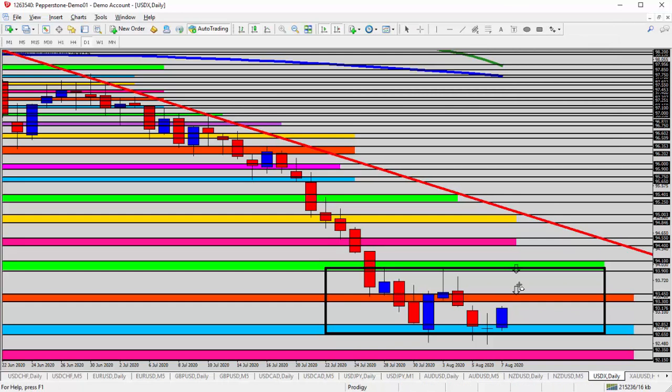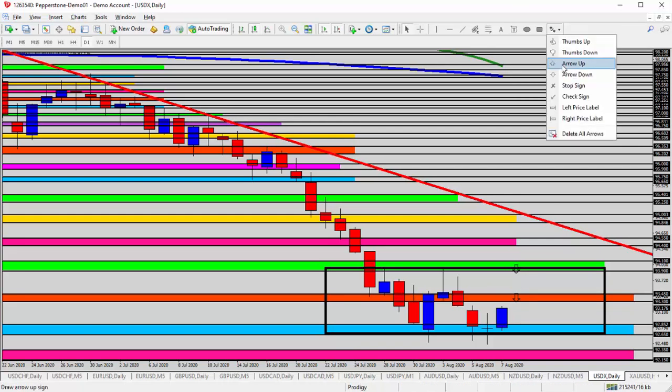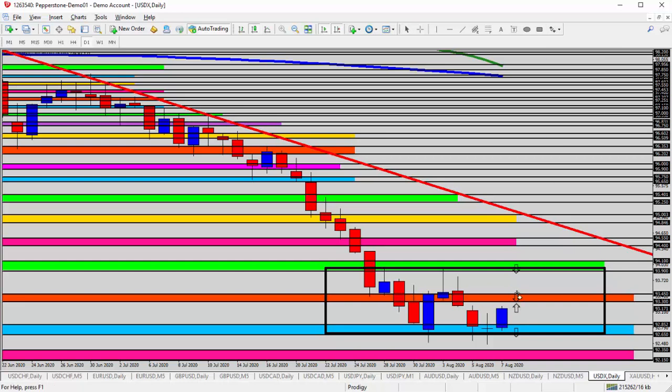You're focused on the orange zone as resistance, and you're looking for the breakdown of the blue zone in the direction of trend. Reversal strategies, we'll be looking for the break of the orange zone, and again, a break of the green zone for it to reverse, probably at least back to the red trend line.